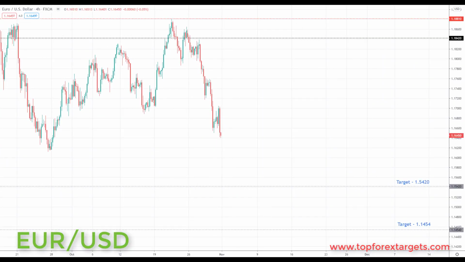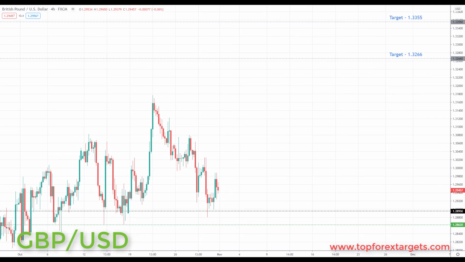The next market we're going to look at is euro dollar. Now, we start the week below a key area of broken support from the past at the 1.18420. As a result, we favour short positions in this market next week. Any pullback towards the broken support looking to potentially turn resistance to the 1.18420 is going to be viewed as an opportunity to look for bearish reversal patterns in this area, and we're going to be looking at initiating shorts down towards the next key of support to the downside and the target set at the 1.5420.